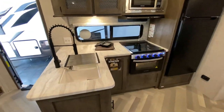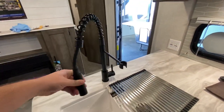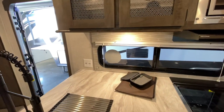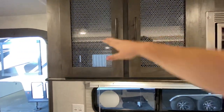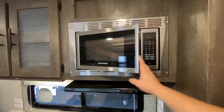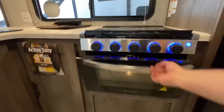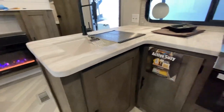Nice kitchen area with plenty of space — kind of that little L shape. You've got a nice double bowl sink, and plenty of outlets — four of those. A little window for some scenic views. Big, deep storage that goes about elbow deep — and I am six feet tall, so that's pretty good depth. There's a Greystone microwave for easy meals, a Greystone oven, and a three-burner stovetop. Additional storage underneath for trash cans or knick-knack items.